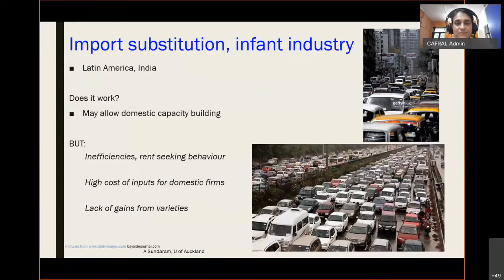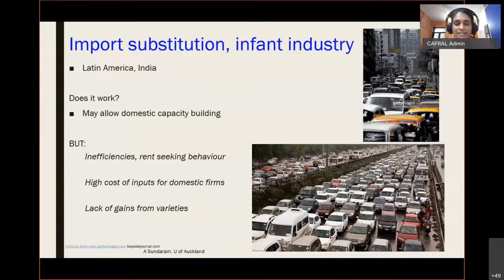But my question is, is Make in India just another way to protect? Right? So all of these campaigns, if they focus on improving domestic industry, improving competitiveness, and boosting exports, I think that's great, because that is going to improve growth and generate jobs.